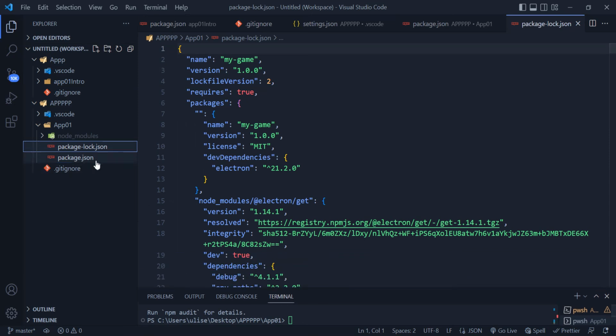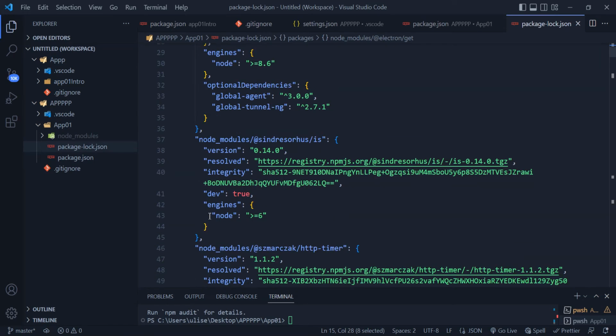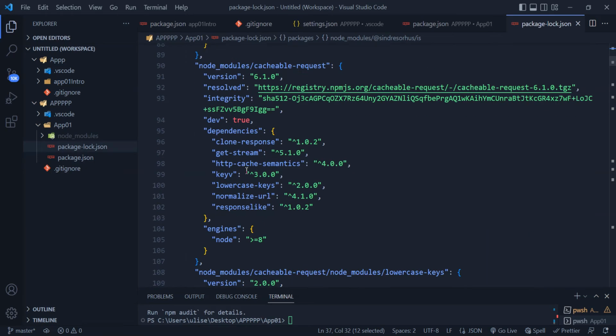a new package-lock was created with almost the same info, but with some of the modules of Electron added here, and other modules.